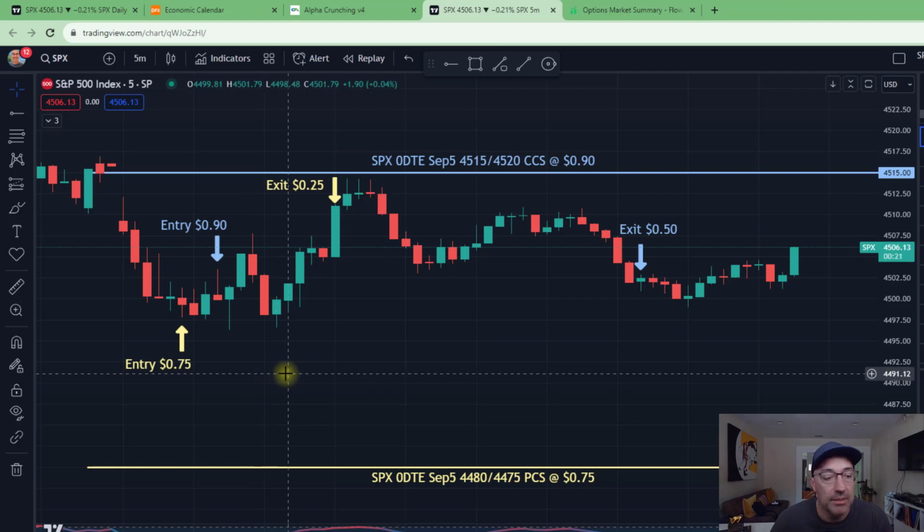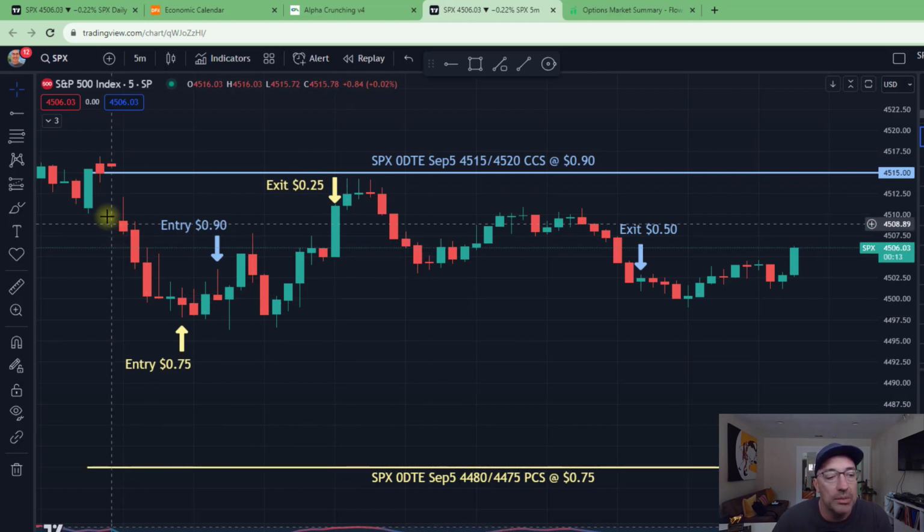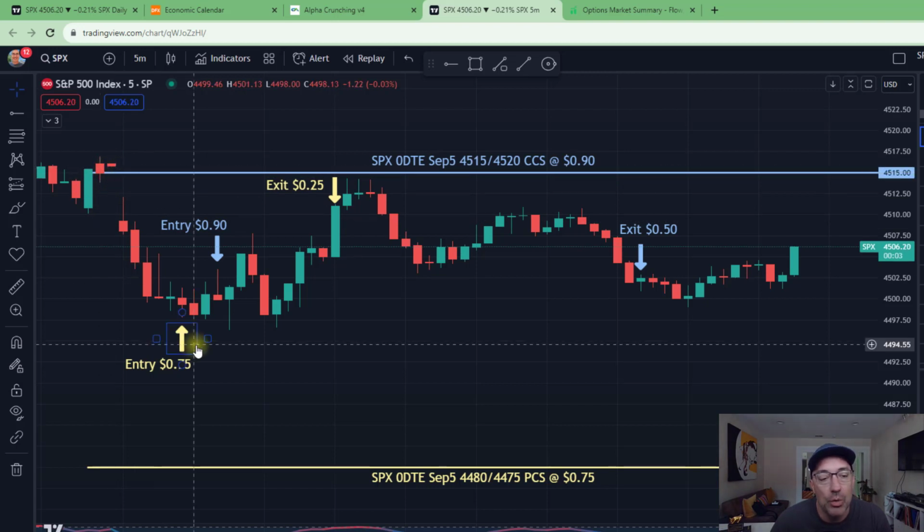I'll show the orders here in a minute, but the idea was if we pushed lower, then I could add to the position, go in with 6 contracts on the side, and then look for a bounce. Ultimately, I was looking for maybe a retracement to either come up to the gap window or possibly fill the gap from the open. So ultimately, the market did fill that gap.